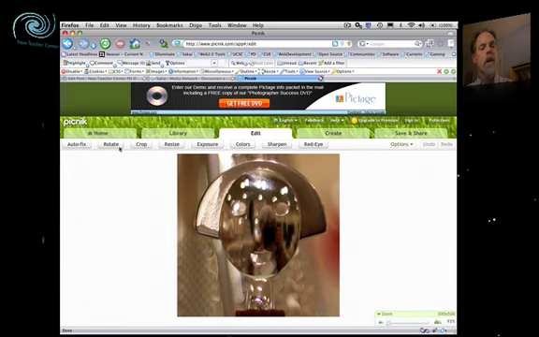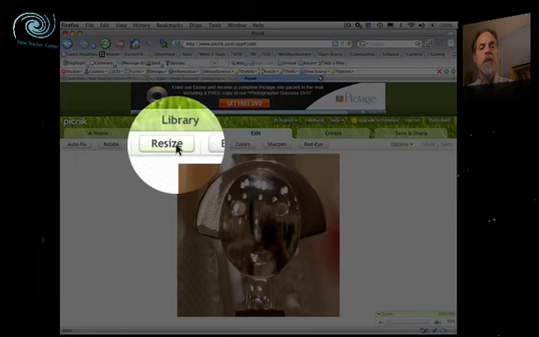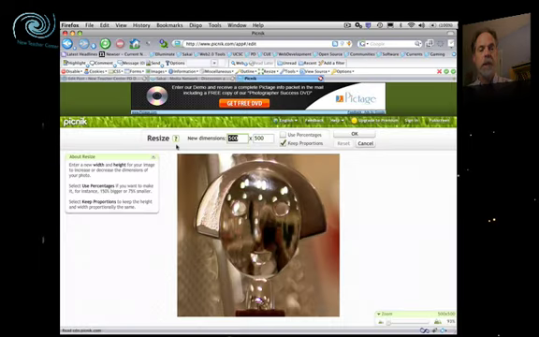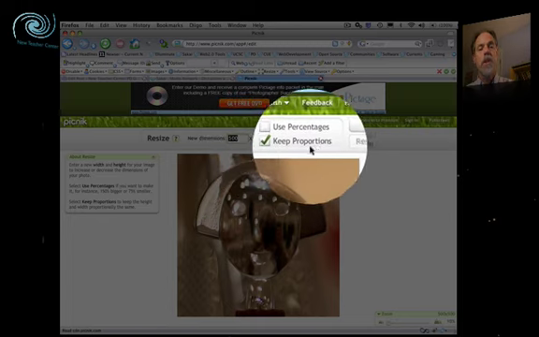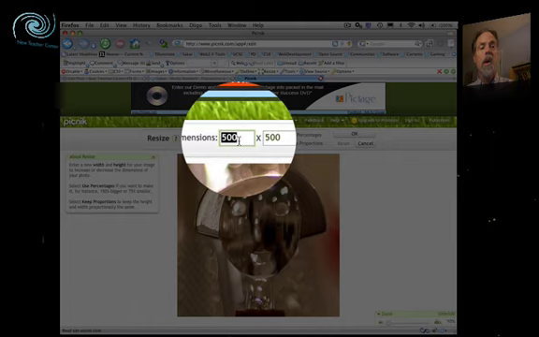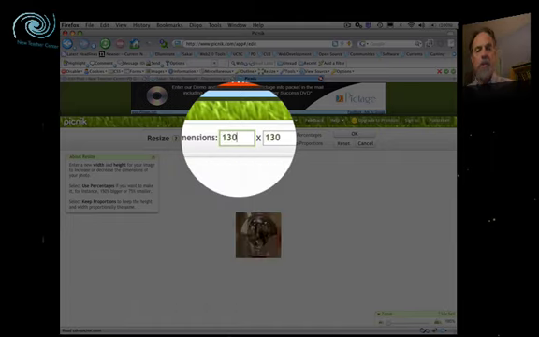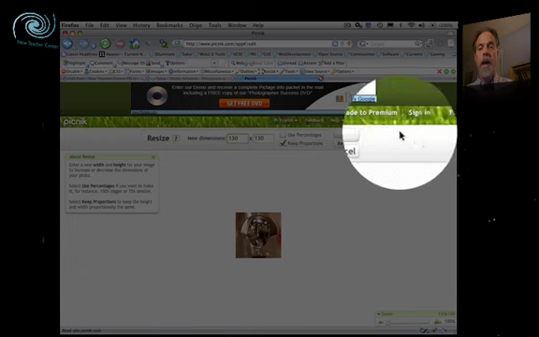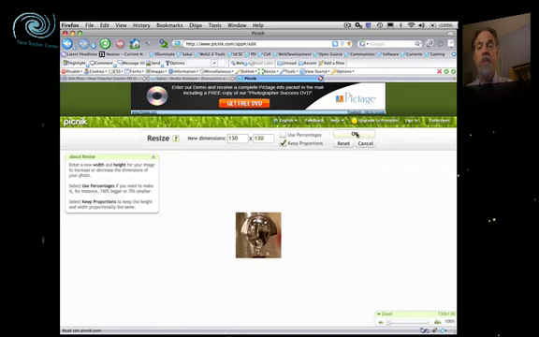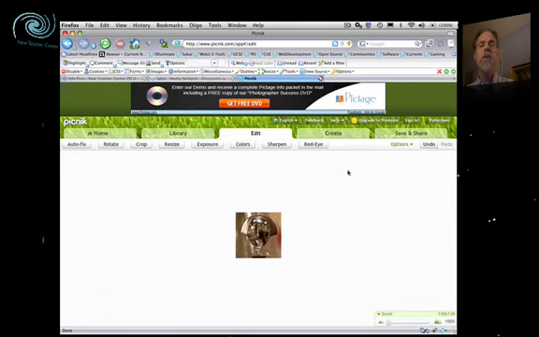So in the buttons right up here, you have different options, and we're going to click on the Resize button. And you can see a 500 by 500 pixel image. If we keep the proportions, when we change width, the height will change automatically. So I am going to type in 130 pixels. Automatically resizes both dimensions. Proportions are kept. And with that, I'm going to click OK. It's as simple as that. Now, of course, you may want to have some special effects.